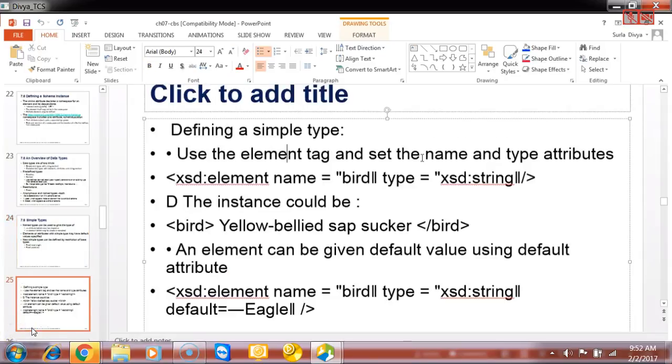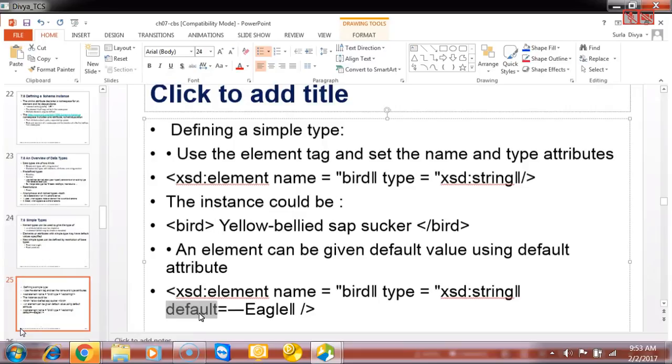Use the element tag and set the name and type attributes. Okay, we are setting the name as bird and the type as this one, your data type. And the instance could be a bird, whatever name you are using. An element can be given a default value using the default attribute.